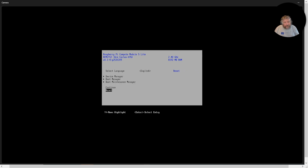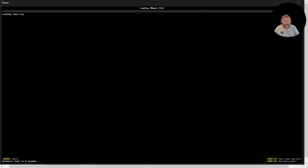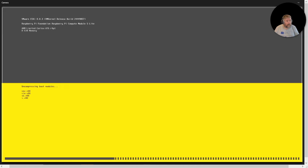So without further ado, I'm just going to hit reset. You'll see the Raspberry Pi Compute Module 5 boot from the start. Of course, we've got the lovely Raspberry Pi colourful symbol, no longer weirdly interlaced. We've got the lovely black and gold lettering. We can now see the firmware modules loading, and we can see that we've got the lovely grey over gold. My apologies, I always thought that it was yellow like honey, but apparently it's gold like beeswax. Anyway, so that's it. That really is the fix.